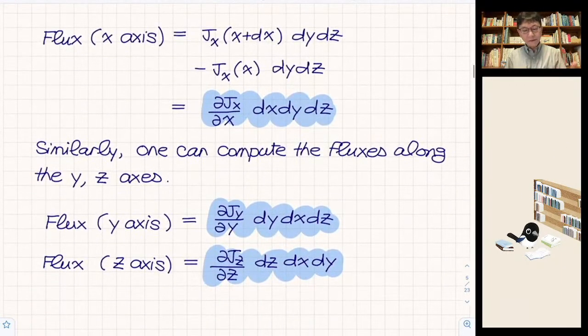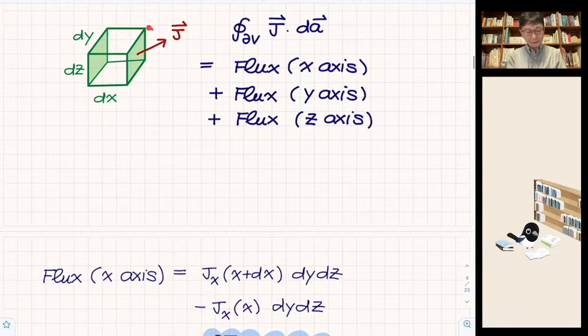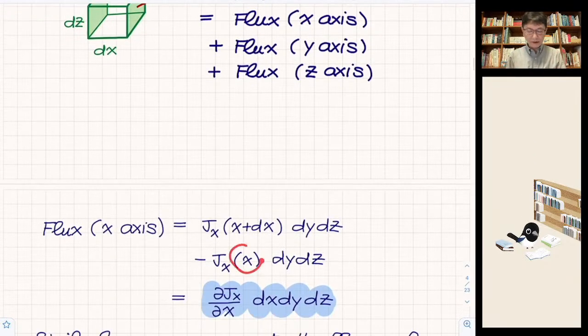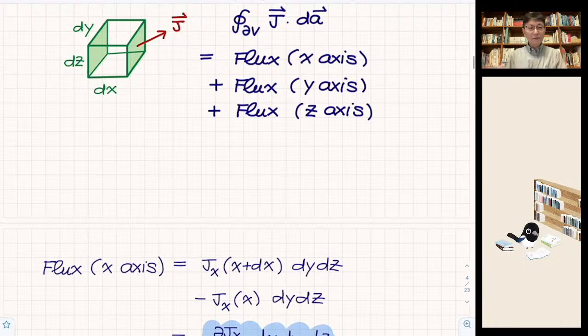Well, the first term, as you can see from the figure here, let's calculate this and calculate this. Okay, for this position x plus dx, the vector field takes on this value and multiplied by dy dz, that's the flow out of this surface here. And for the opposite surface located at x, that's Jx and also dy dz. But be really careful. When we have a closed surface, we use our right hand and then define the outward position as the surface direction.